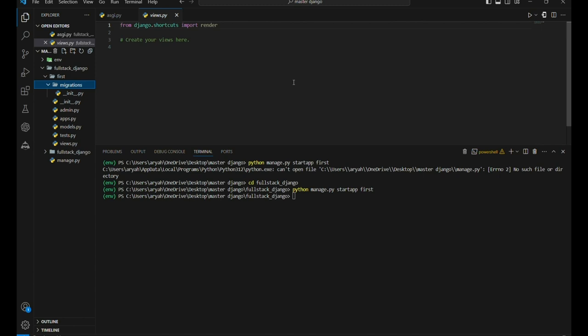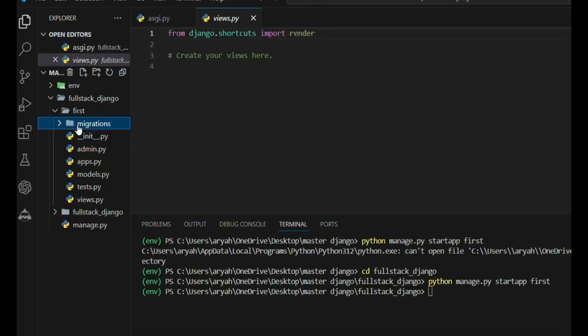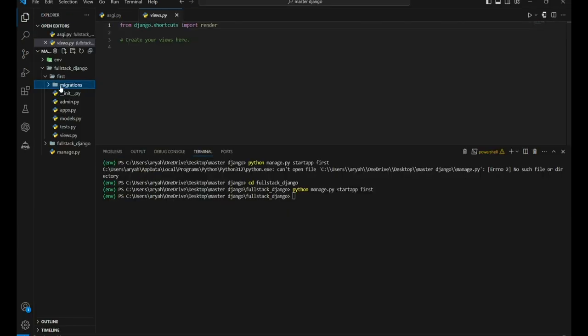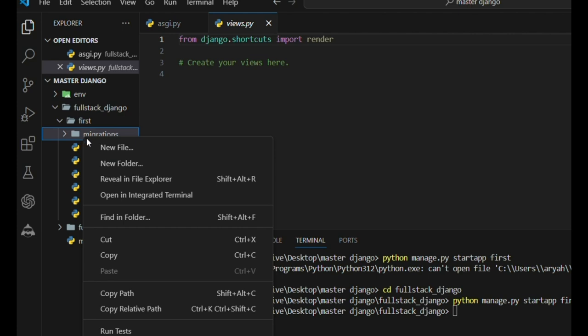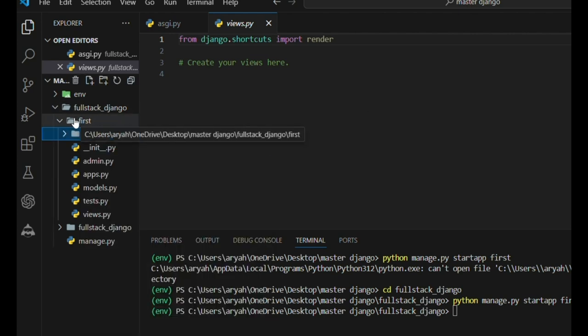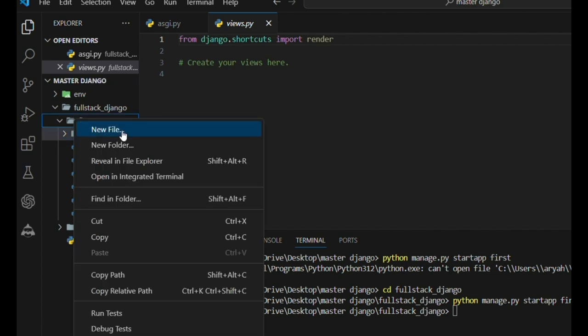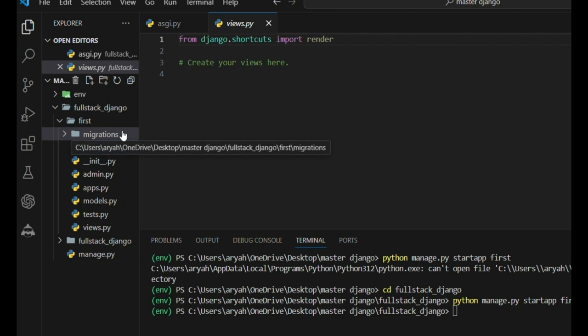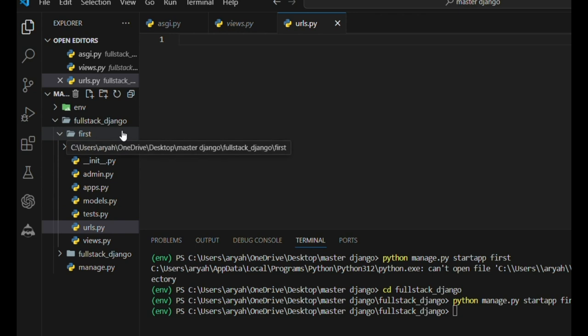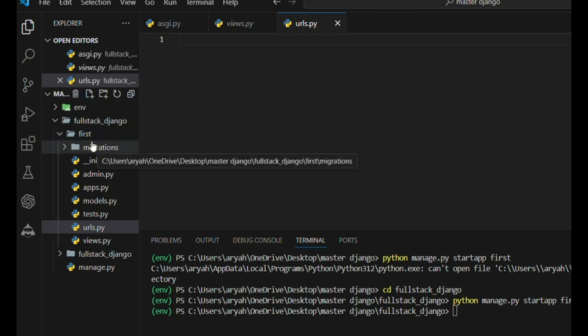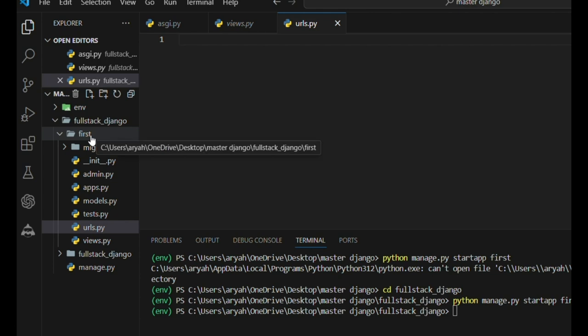Next, it is not created automatically. So now we create the urls.py file. I already told you what the urls.py file is. It maps the URLs to the view functions we define. Okay, so now to create it, using your mouse, right click on the application folder level. Next, choose new file and give the file name as urls.py. Okay, then enter. This creates the urls.py. It is also not created by default.